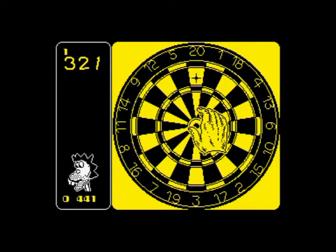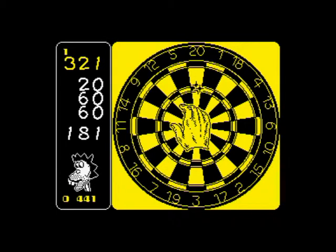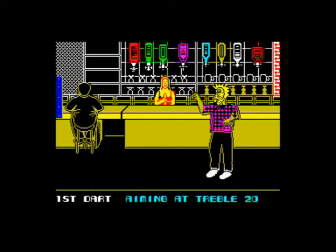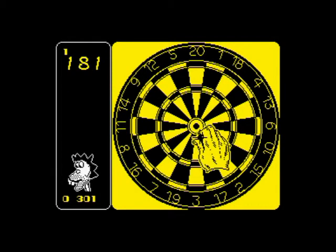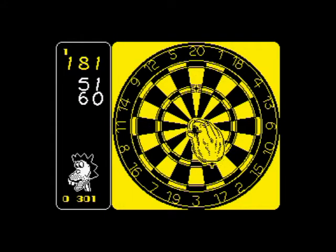This is my first opponent, Del Boy Desmond, and there is a great roster of opponents that you can play. You don't always get the same 3, but you always get Jammy Jim at the end, as I said. There's Devious Dave, who nearly always tends to be my second opponent, Shoe Shot Sydney, Beer Belly Bill, Limp Wrist Larry, Jammy Jim himself, Mega Mick, and Tactical Ted. I don't think I've ever played Tactical Ted, but each one of them has a different face, and you see the faces when they're throwing the darts, and they're quite funny. Obviously, Beer Belly Bill's quite a chubby face, and Shoe Shot Sydney has quite a big nose.